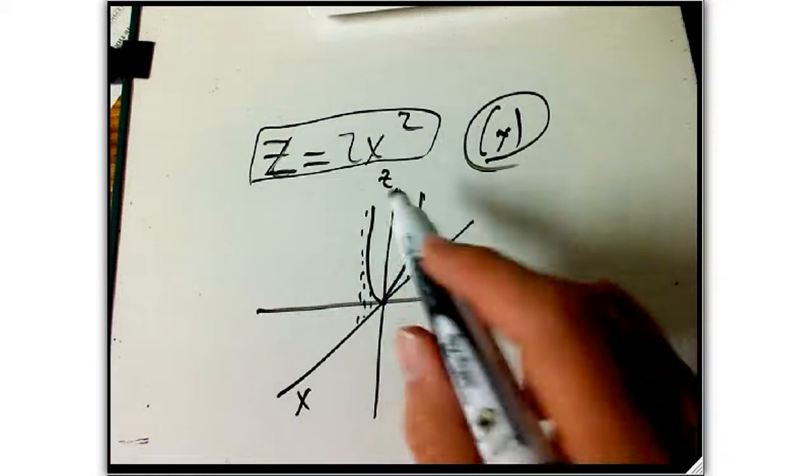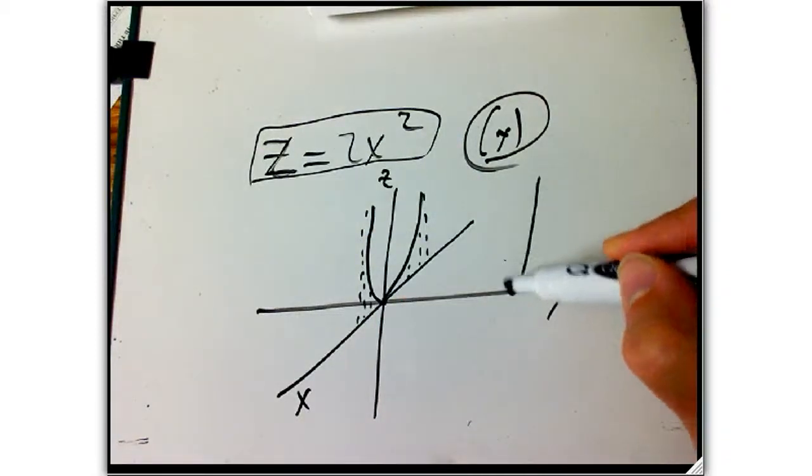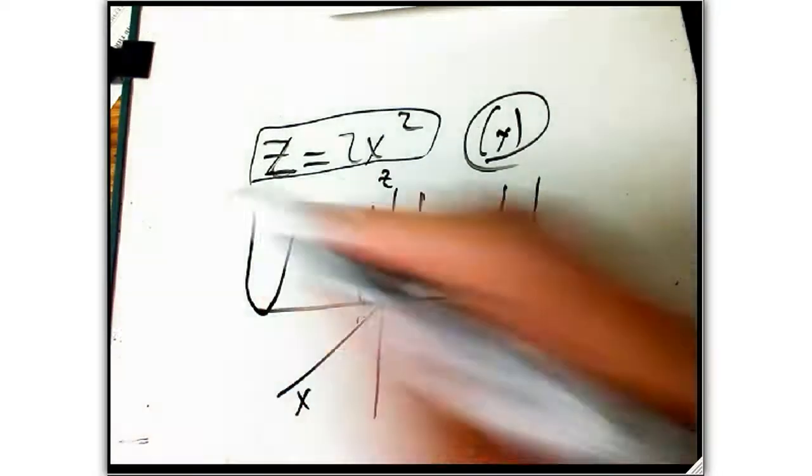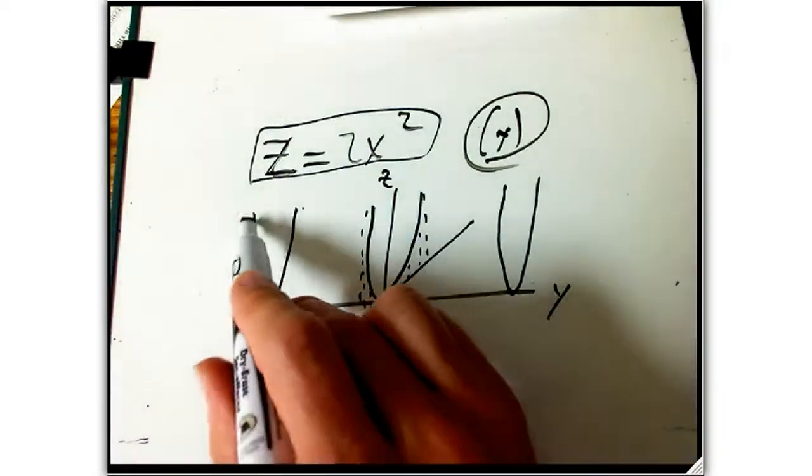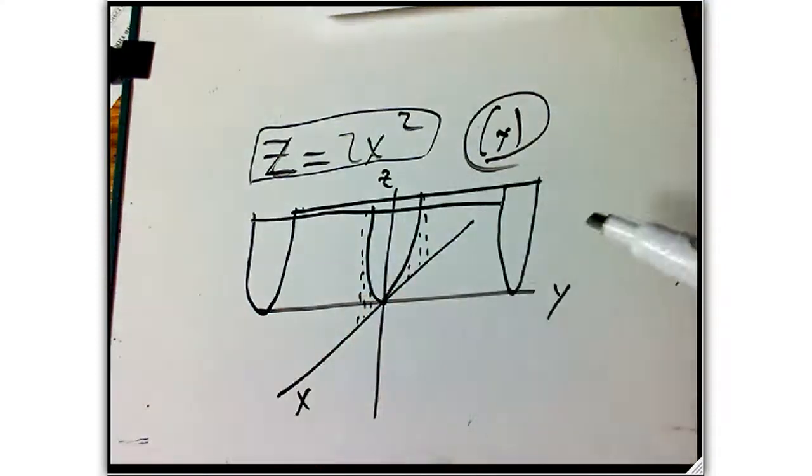And then I know that it's just going to have that same cross-section if I increase y, because y does not matter here. It's not mentioned in the equation. And it's going to have that same cross-section over here. Don't draw too many. Don't make them overlap, because that's not going to help you.